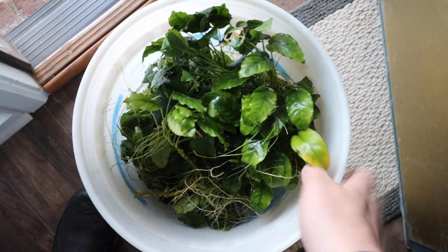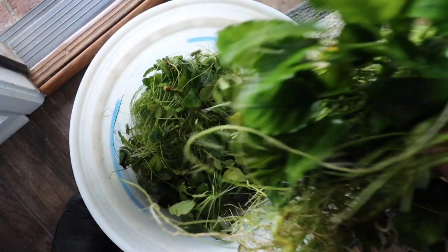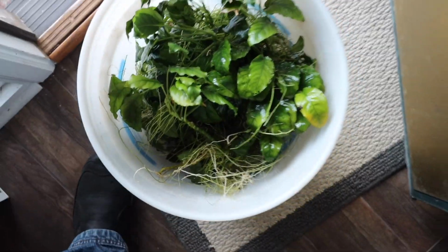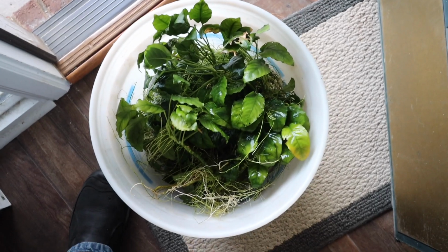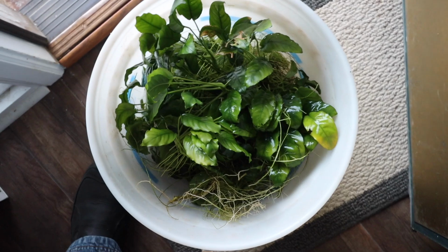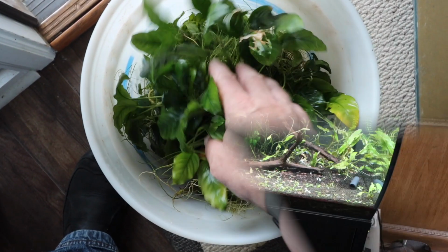Not a bad haul of Anubias there. I've got basically a 5-gallon bucket full. Haven't gone for anything else yet. I think I probably will call it a night and pick this up tomorrow. Get the rest of the plants.